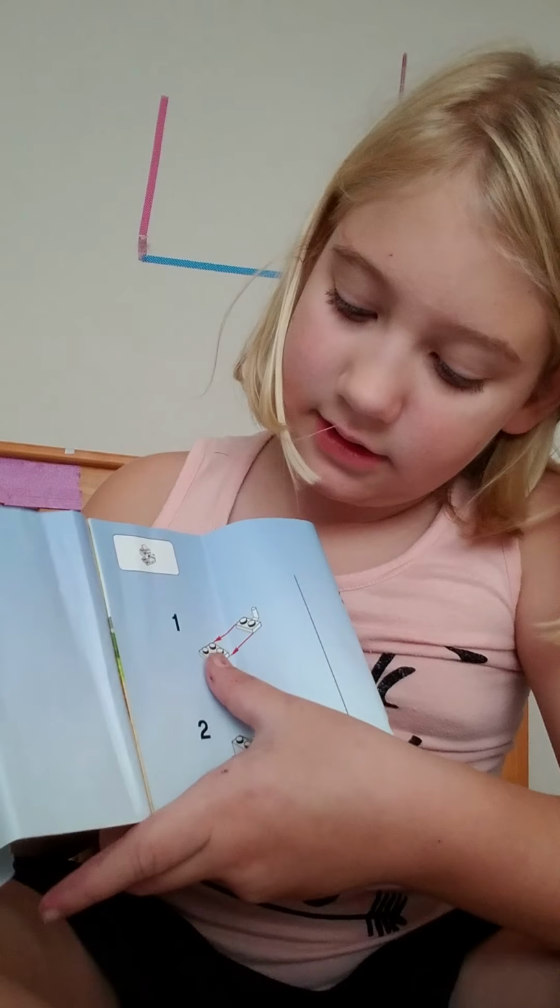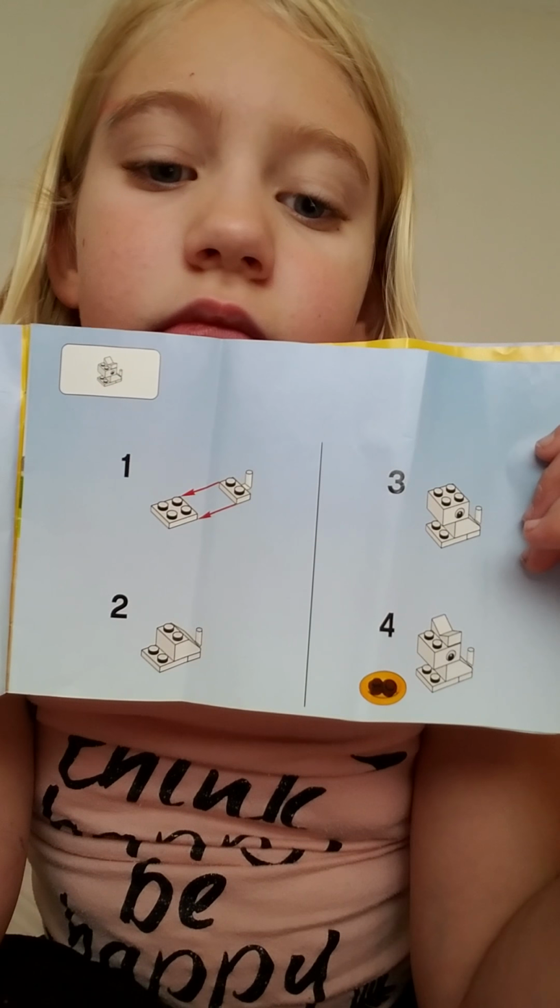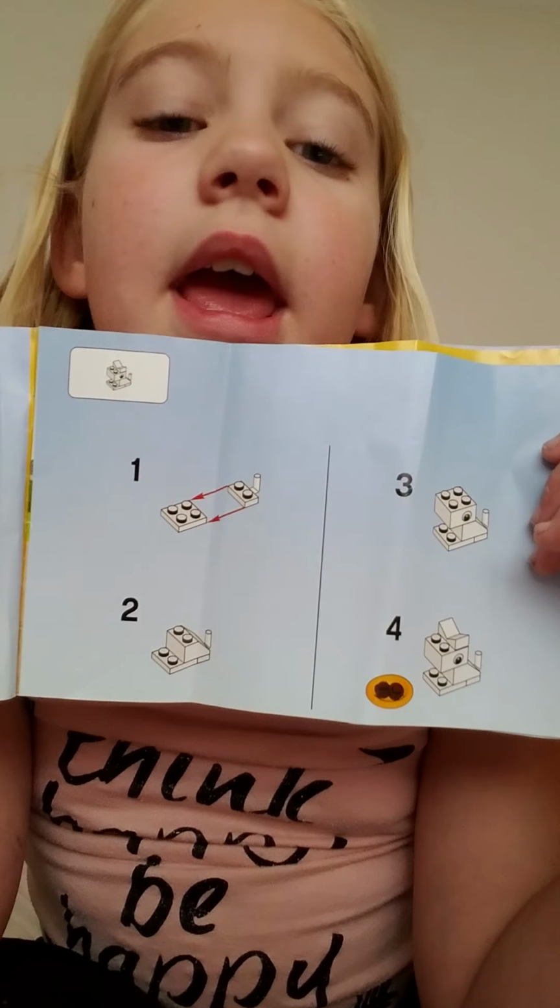Okay, kids. We're going to start with making a dog. First, we're going to need this piece, this white blocky piece. Kids, while I'm gone, you find your pieces and try to follow all of these instructions. Remember all of them if you're watching my video. Okay? Bye! I'll hold it up if you can't remember for a bit. If you already remember, you can start.